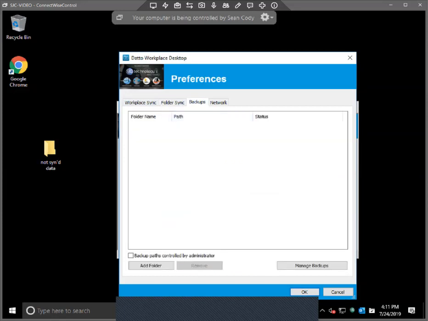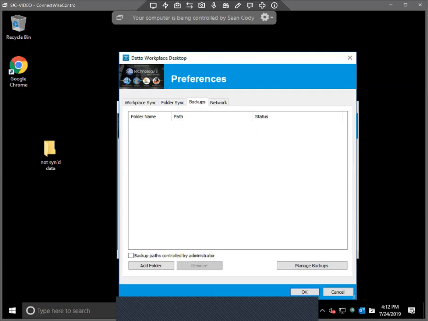Backups, the way they're done in Datto Workplace is very nice, and it's a little bit of a conflict in opinions on whether a sync can truly be a backup or not. To me, I would consider it to be a backup, as long as we're not dealing with QuickBooks databases, SQL databases, as long as you're not trying to actually back up programs themselves. If you're just truly trying to back up your data specifically, this can be used for that. This will keep different revisions, and it will also keep that data for up to 45 days.